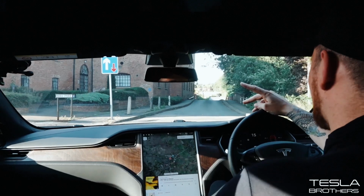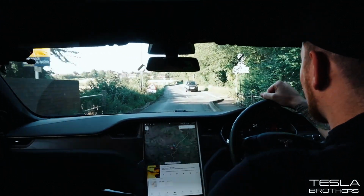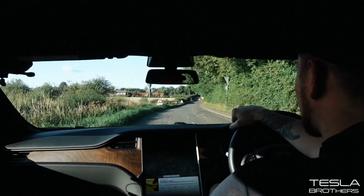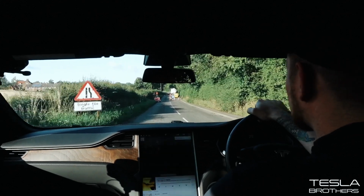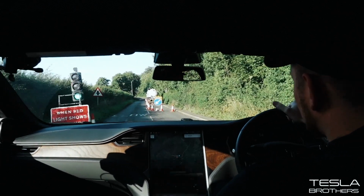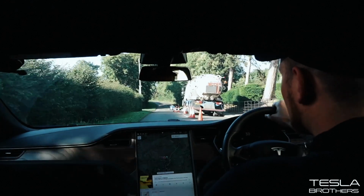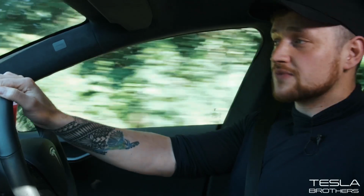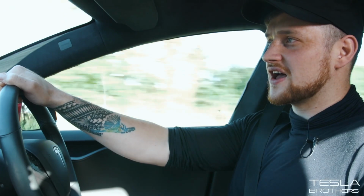Like, just take this road, for example. Give way to oncoming. It's my right of way, possibly. The sign would have to read that it's enough width for one road, and then someone else comes down it. And then, this is what I mean. Now we've got a temporary road sign here that says traffic lights, 200 yards. And then we've got a temporary traffic light in the road. Single file traffic. When red light shows, what you hit, like, I know obviously the car, there we go, we're green, there's cones. It's just a lot. And I know the system is going to be able to do a lot. It's just going to be surprising, to say the least, if it can cope with all these miles, with all these issues, with all these obstacles, with these bumps and divots in the road right now, with the blind horizon. Lots of things that are going to be very interesting.